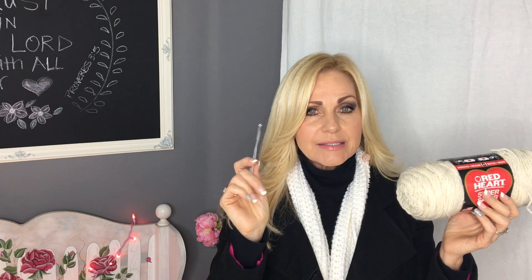All you're gonna need is some yarn and a crochet hook. This is just worsted weight yarn — you can buy it at Walmart in your favorite color. Grab a crochet hook, this is a size J, like a six millimeter. You can get an H, I, J, or K — I think any of those would be really suitable for this project.